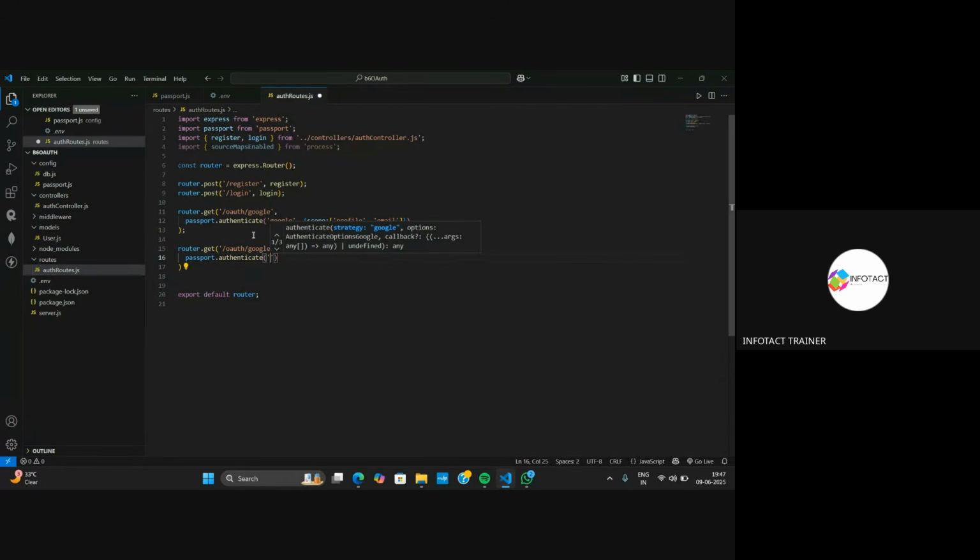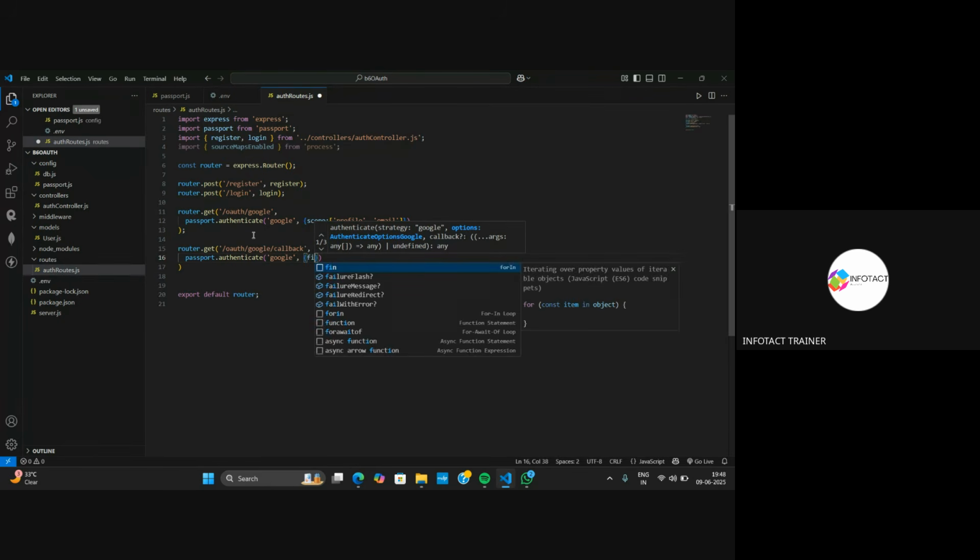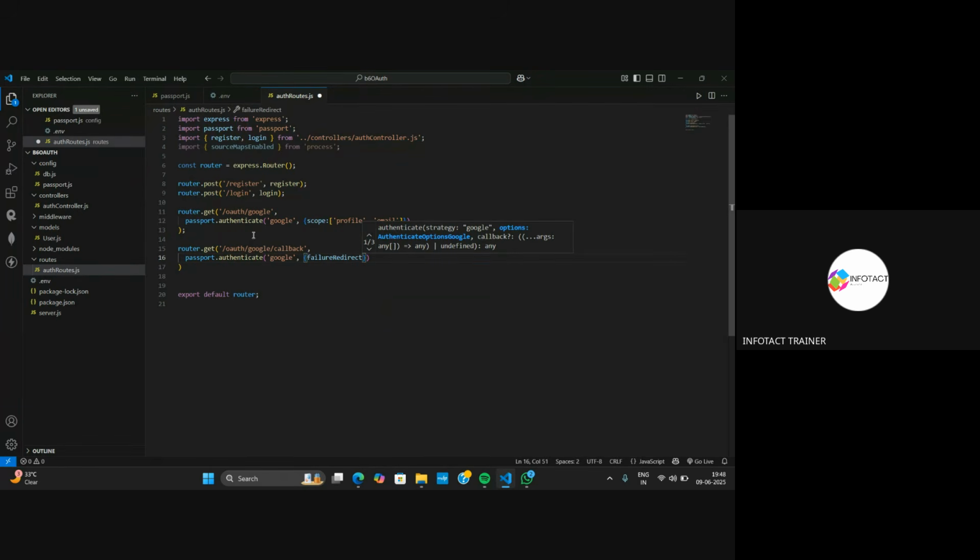Here I will write the first parameter as Google. Why are we writing this? Because we are sending it to Google's database. And inside this, I will provide failure redirect, which means that if this process fails, then it will navigate again to the login page. This is why we are providing this login API endpoint to the failure redirect keyword.